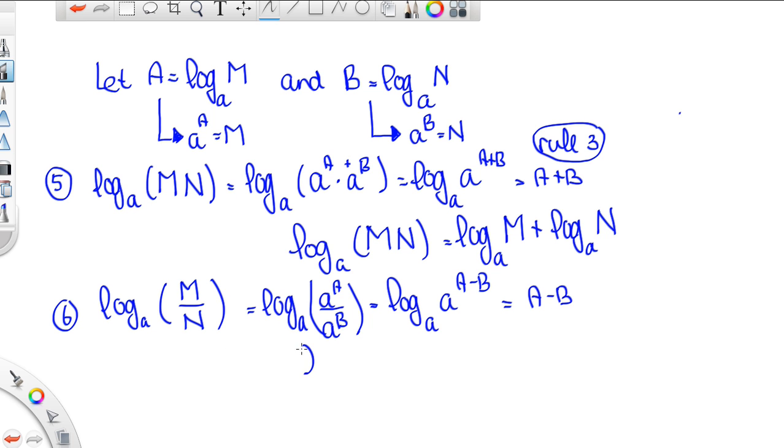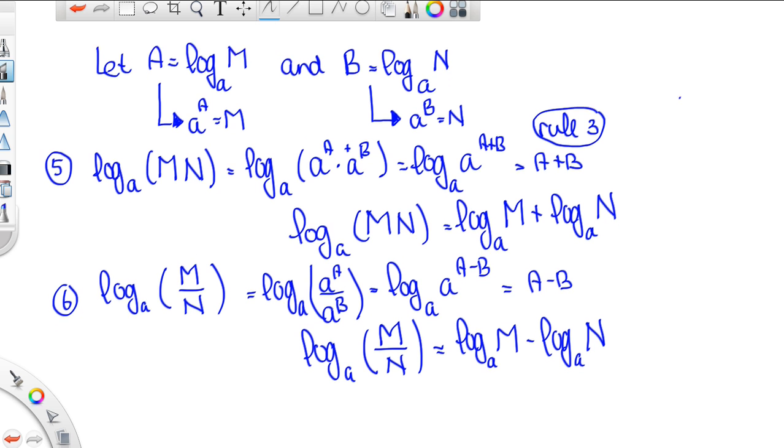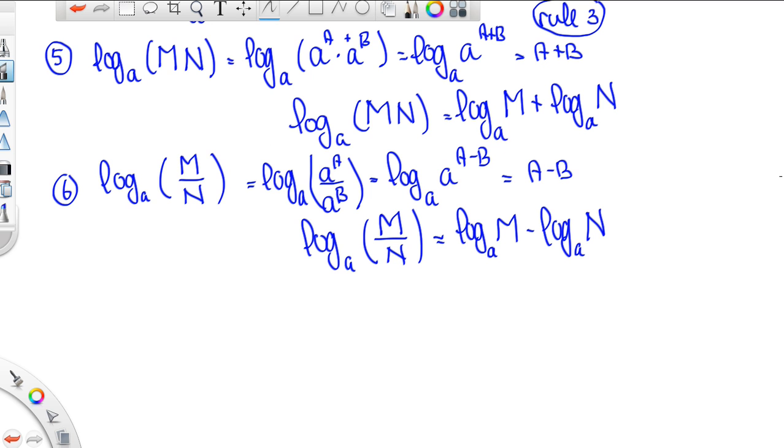So now let's look what we actually ended up with. So the log a of two things that you are dividing is equal to a, which is the log a of the numerator, minus the log a, and b is actually the log of the denominator. And again, that should make sense because when we divide like bases, we subtract exponents, and logs represent the exponent. Okay, so now we've proven those. And you got a couple more that we can do, I think.